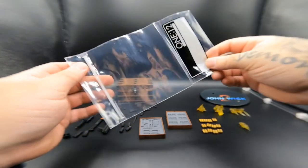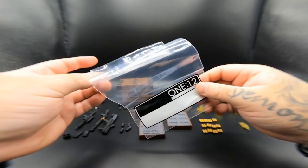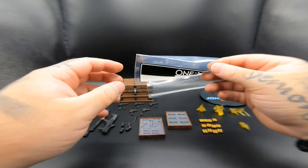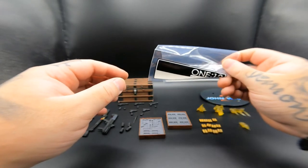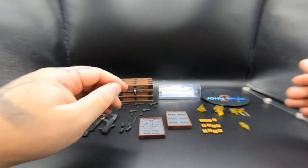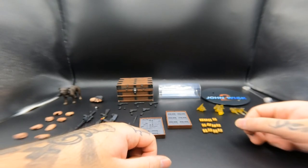It comes with a clear bag, as you can see, almost like a sandwich bag, so you can put all the accessories in. Although I don't know why, the boxes they send you are actually very nice. If you're not using the stuff, I don't know why you would put them in here. I would just keep the box and leave the stuff in the box so it doesn't get ruined. But, you know, to each his own, people don't want to keep boxes that take up too much room, which is understandable.